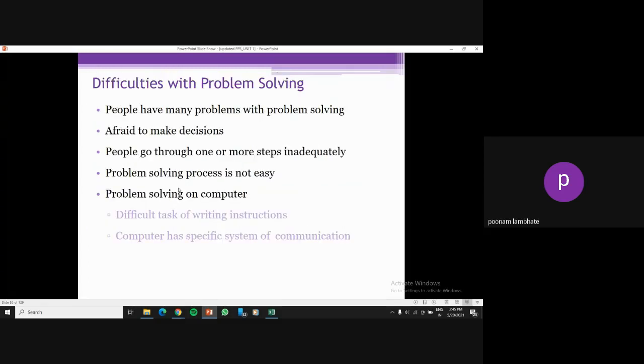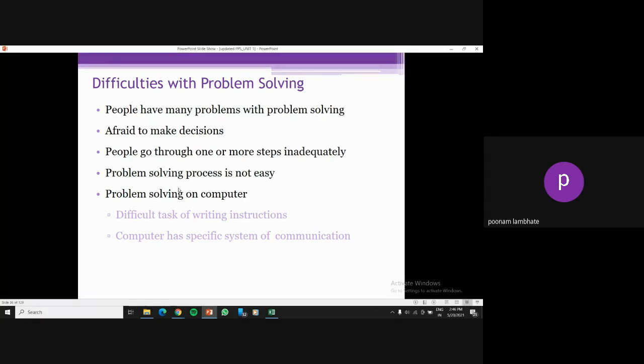Difficulties with problem solving. Now what are the difficulties with problem solving? People have many difficulties while solving problems.